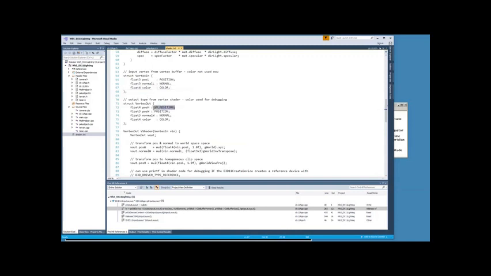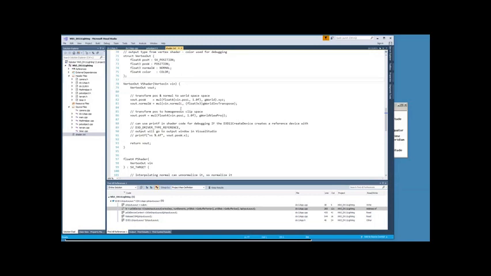It's got the position in screen space, or the homogeneous space. It also has the position in world space, and the reason for this is we need to be able to do the lighting calculations on a per pixel basis, so we need to send that information to the pixel shader. We also need the normal in world space, and the color, we're not really using the color for the vertex, so this probably isn't necessary. It's just left over from what we had before.